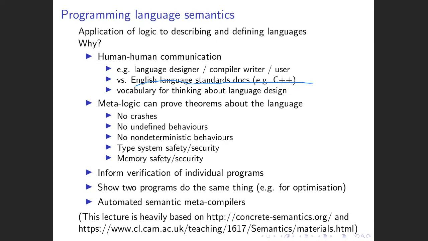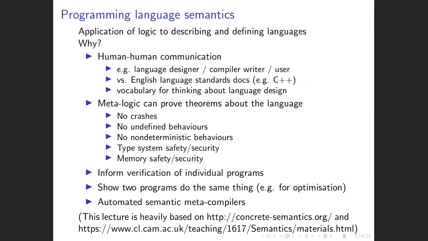More creatively, you have this artistic stage of language design where you're thinking about the concepts for your new language. What cool new thing do I want to do that I'm going to put in this language? And having logical semantics gives you a vocabulary. It gives you a formal way not just to talk about what the language is going to do, but to actually think. You can sharpen your thinking. You can be much more precise with your ideas of what goes into the language definition rather than any specific implementation.